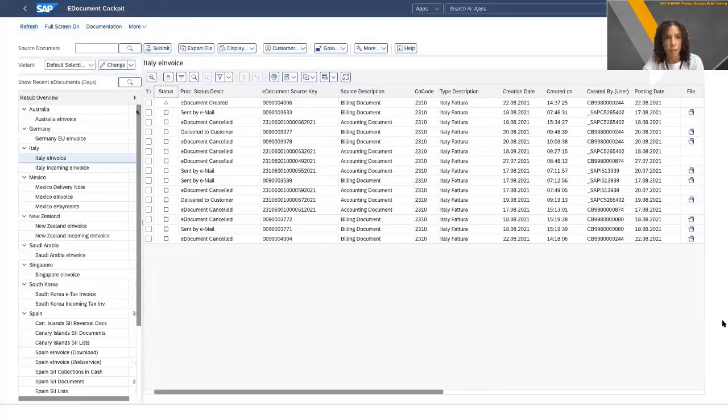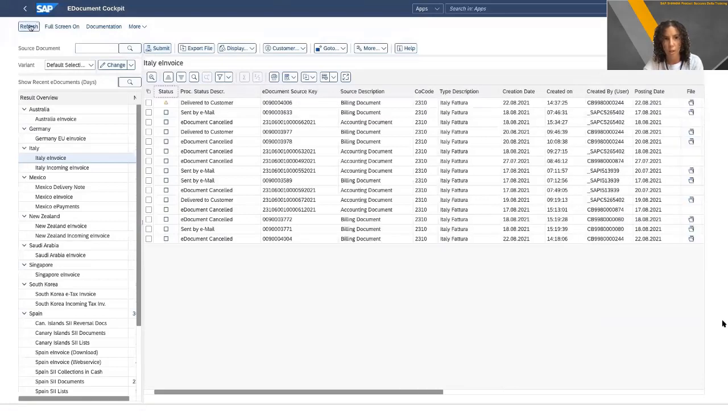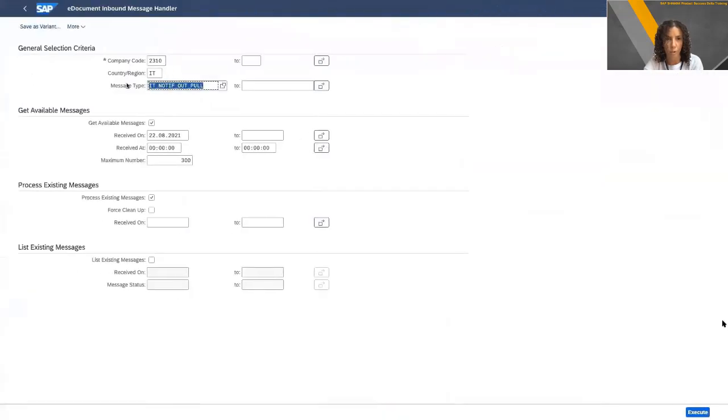So in here, like I said, once created, of course, the document is sent to the government in real time. Again, it doesn't need to be sent out manually. And exactly from this screen, you can monitor the latest status. And this one is outgoing, but if we go now, the same level of automation applies to incoming as well.